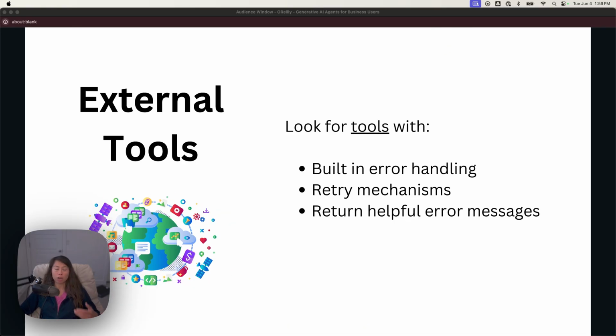One thing you want to think about when designing agent systems is what should happen when the agent runs into a failure or exception using a tool. Should the agent stop? Should the agent try again? What I recommend is looking for tools that have built-in error handling, built-in retry mechanisms, and that return helpful error messages to your agent, who may use its planning capabilities to decide on a new plan if it encounters a failure or issue connecting to one tool. Perhaps it'll decide to connect to another tool to try to achieve its goal.